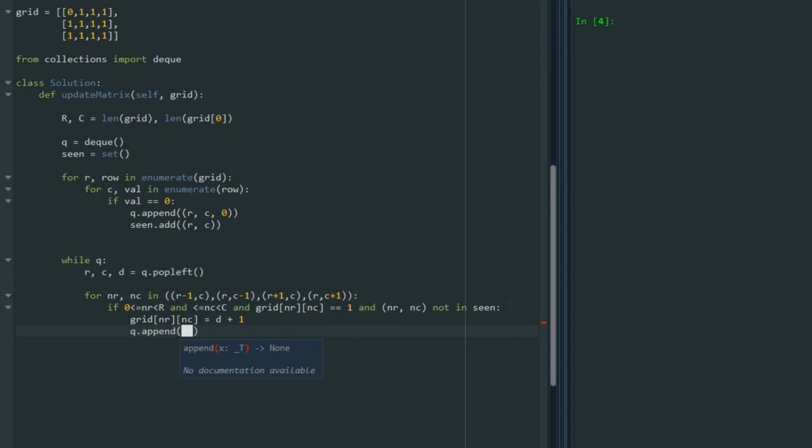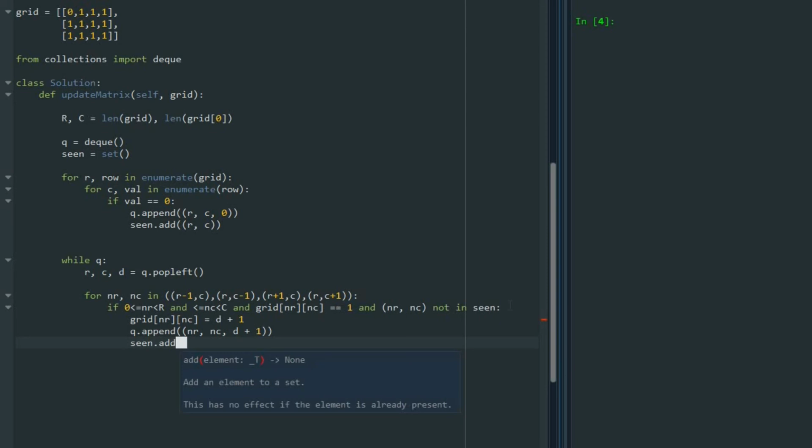Append nr nc d plus 1. We update our timer. Also, we update our seen. Okay, that's it. Now we just return updated grid and the distance d.